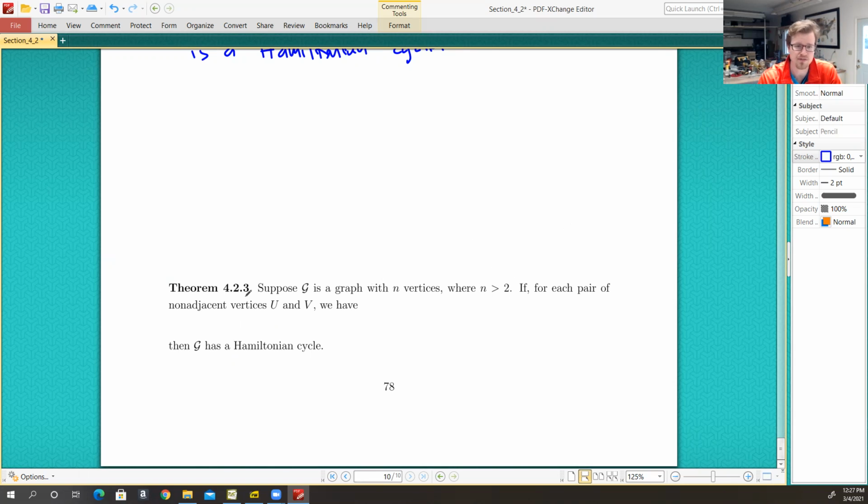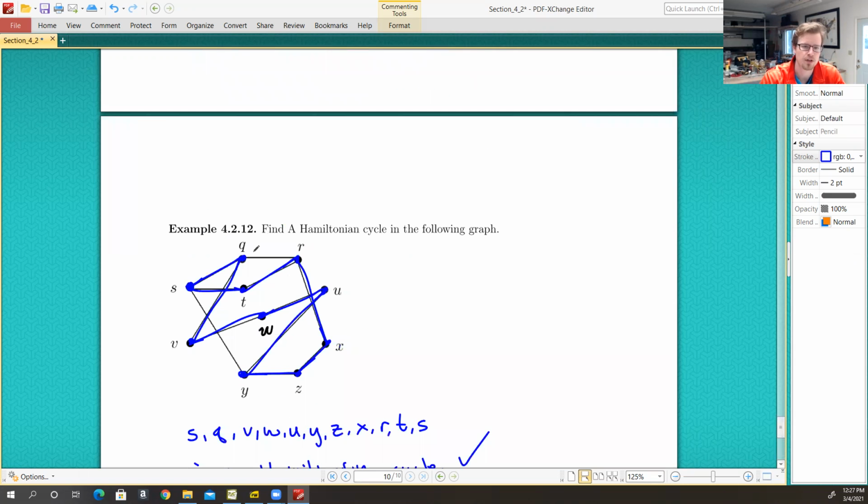If for each pair of non-adjacent vertices, so Q and V are adjacent, so I could consider Q and T, Q and U, Q and W, QY, QZ, and QX, but not QS, QV, or QR.